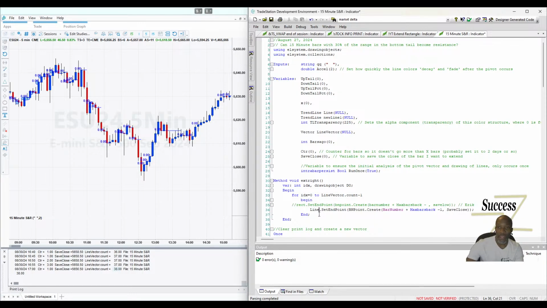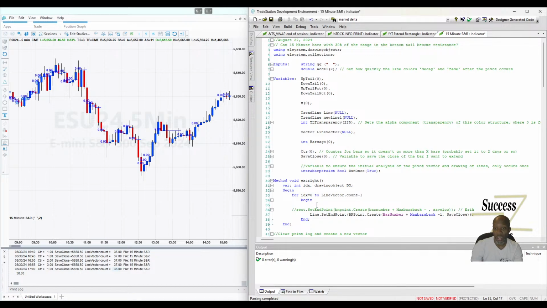But what you want to do is, for every trend line that's in your vector, you need to pull it out. So we're just going to use the drawing object do to hold the trend line that was in the vector.